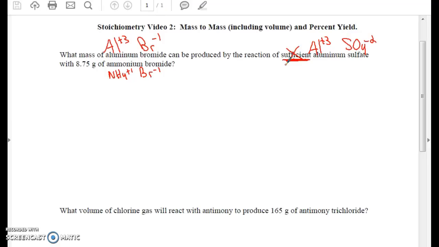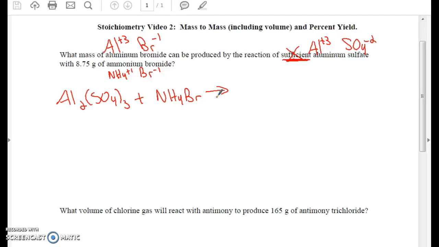So we have to get the reaction down. What we end up having is aluminum sulfate, Al2(SO4)3, and that is reacting with ammonium bromide. The way I'm getting these, just like in the previous stoichiometry video, is by crisscrossing the oxidation numbers, stuff we've done before. Since ammonium and bromine are +1 and -1, the ones just cancel out. In Al2(SO4)3, the 2 is coming from the charge on sulfate, and the 3 is coming from the charge on aluminum, when you crisscross the oxidation numbers.